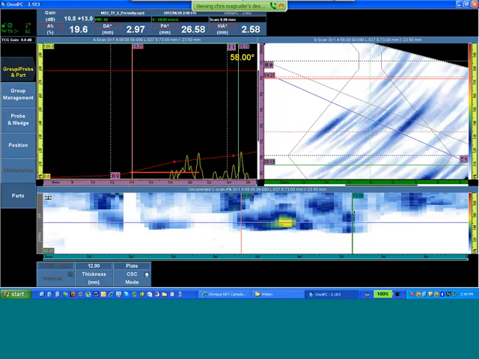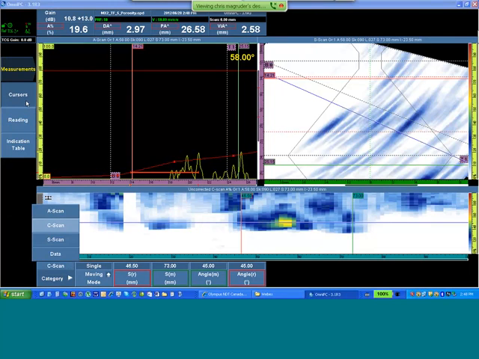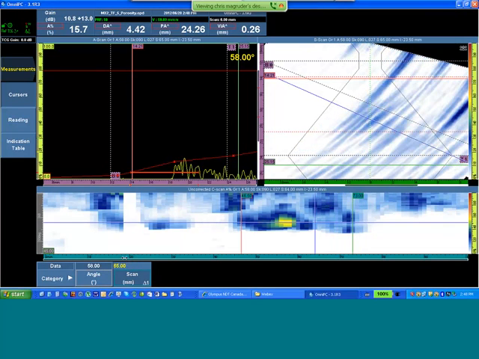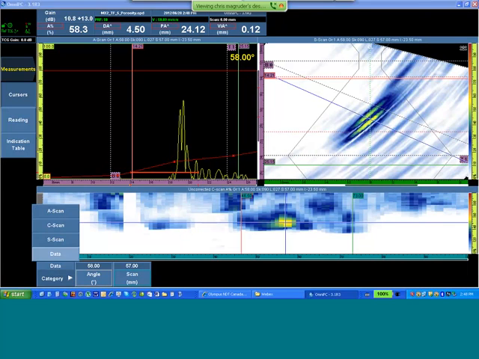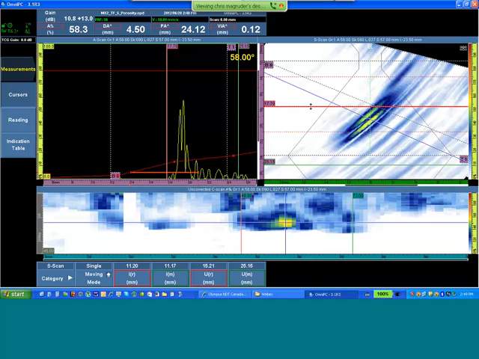Okay, so we'll place a measure cursor on that axis: menu, measurement, cursors, S-scan, or data. So I'll move my data cursor now back to the middle of the flaw, and I can just scroll it using my mouse. Now we'll do height sizing: menu, S-scan, and we're interested in the ultrasound cursors, and we have 2 of them. So I will place a reference cursor at about the 2 or 3 dB drop from one of the pores of the porosity, and I'll do the same on the bottom side.